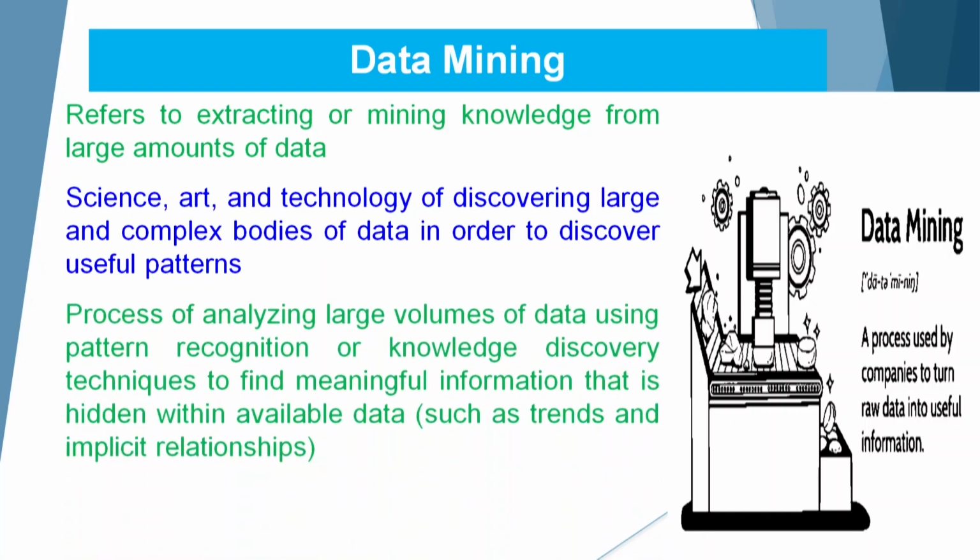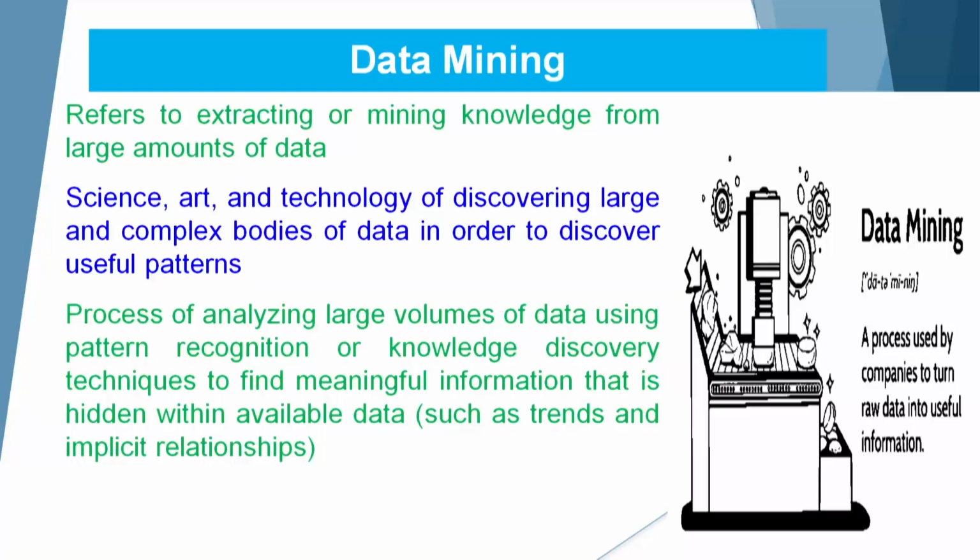So we can see that a large amount of data is there, and from that you are getting useful data. In other words, it is the science, art, and technology of discovering large and complex bodies of data in order to discover useful patterns. So you are always making a meaningful data from a raw data.